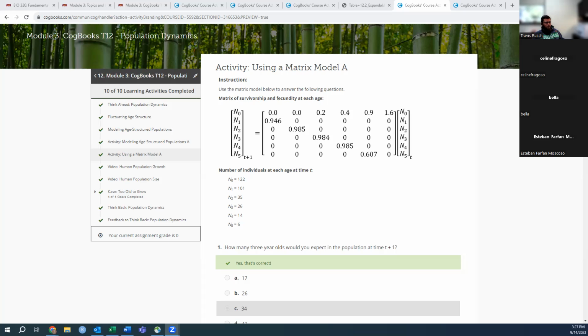Can you think of it like T initial and then T the following year? Yeah, that would be one way to think about it. That's correct. Another way I like to think about it is it could be T initial, or it could be T current. So that's the current time that we're in, or the initial time that this problem started.